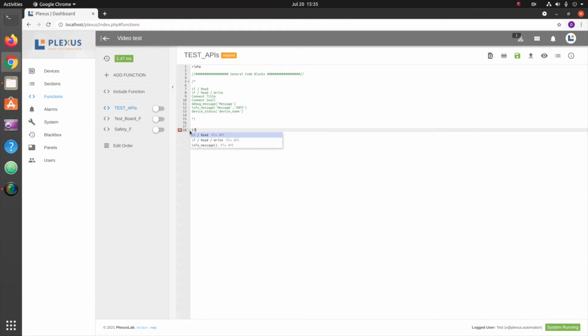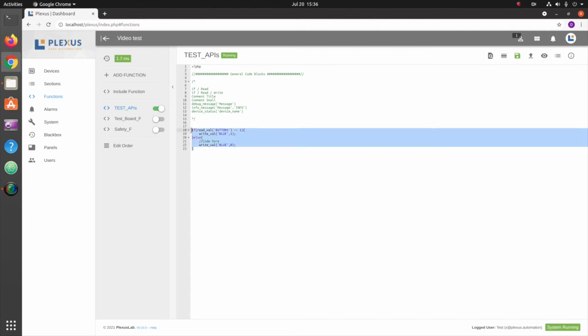The second one is another simple one, if read write. So it says if a condition is met. For example, we read a variable, let's say we read button 1 is equal to 1, write val blue equal to 1. And let's say otherwise we write blue equal to 0. If we save this, upload it, and activate it, if we press this button, the LED turns on.